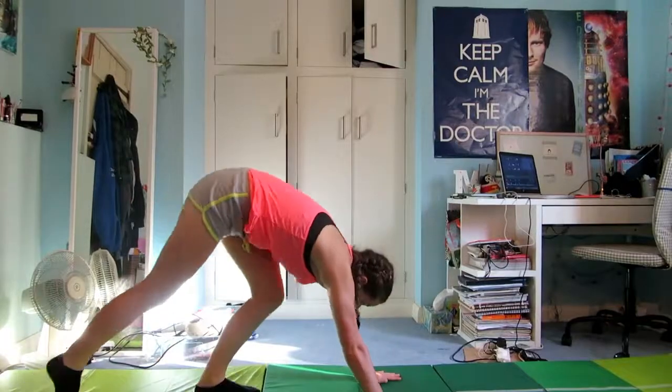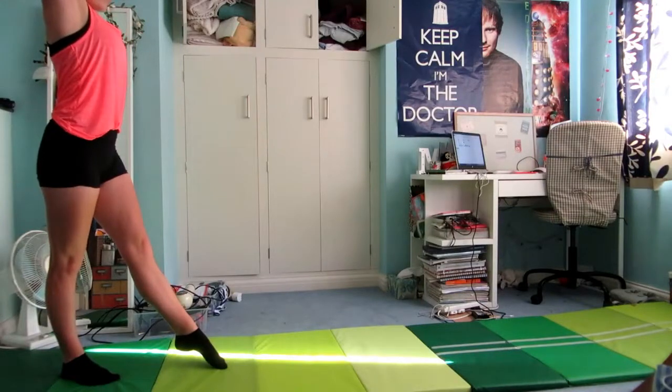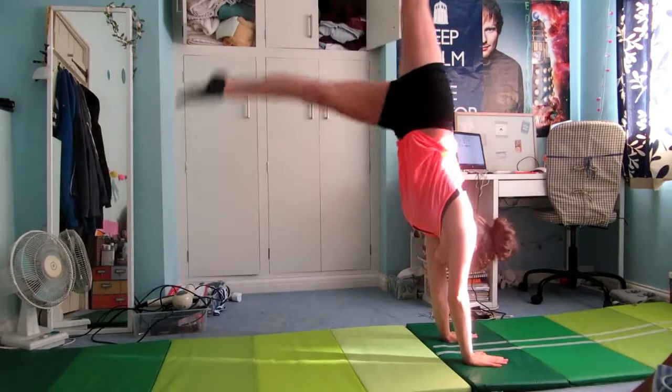Another mistake is crouching or starting your handstand from the ground. You should always start a handstand from your upright lunge so that you have momentum to kick up, and it looks nicer too.